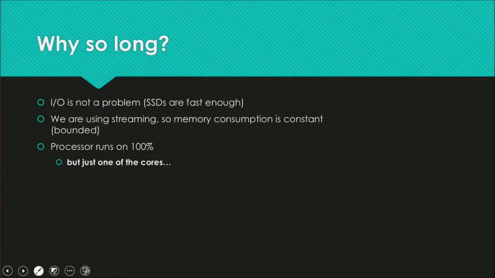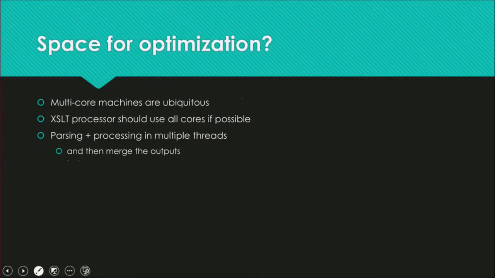So yeah, Michael has already given the introduction on why we want to use multiple processors and why it's a good idea, because everyone already has them. And we want to run a parser and a processor in multiple threads, even when we are parsing one document, and even if it's one large document that we are processing in a streamable template.